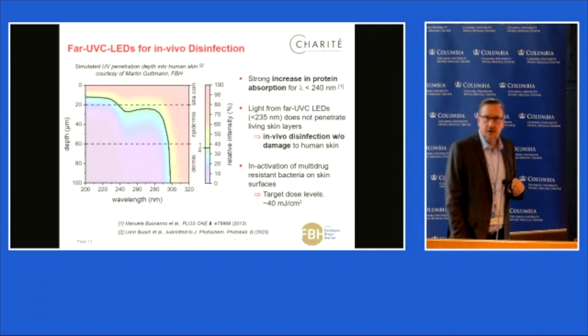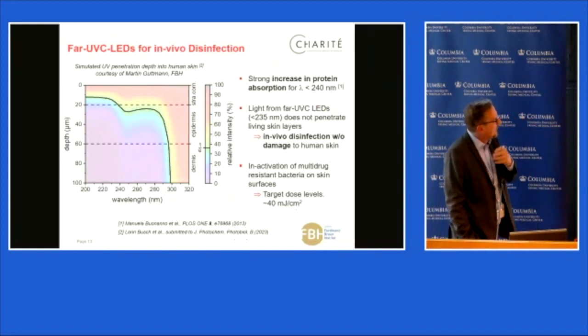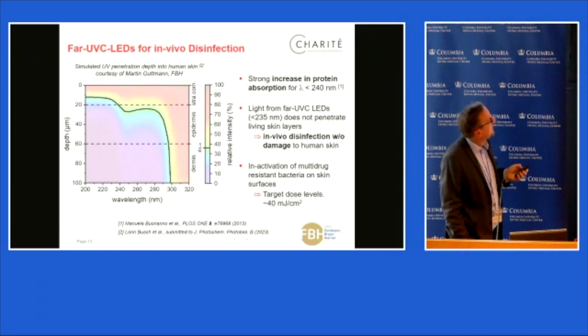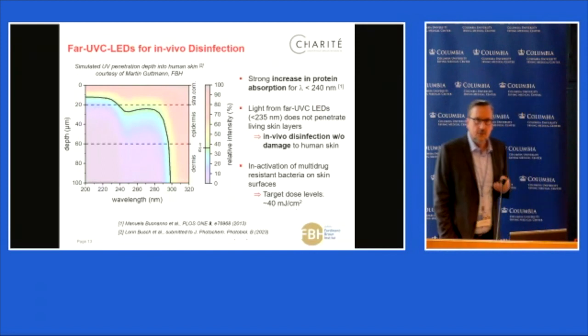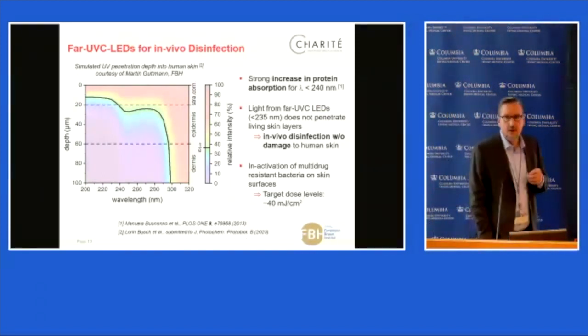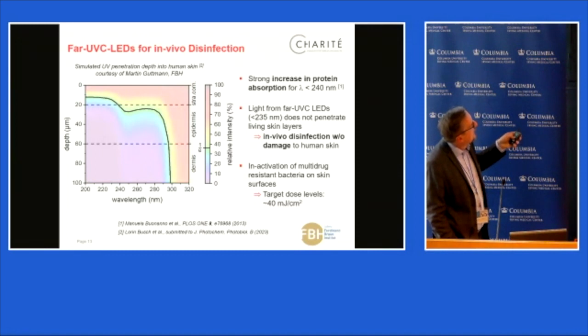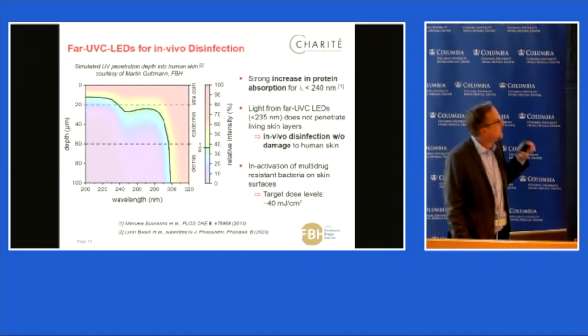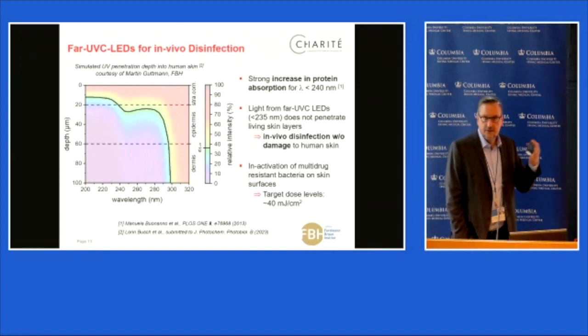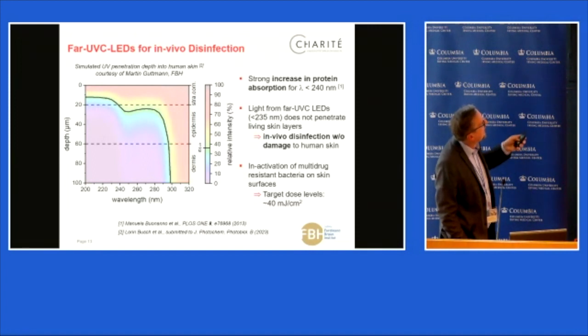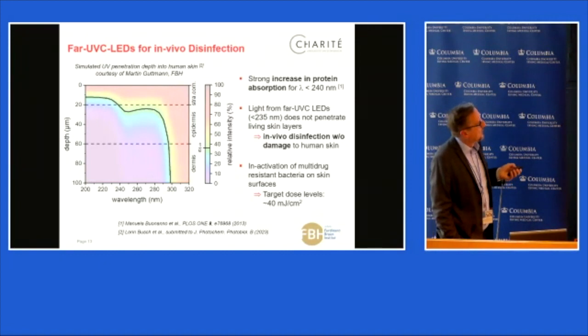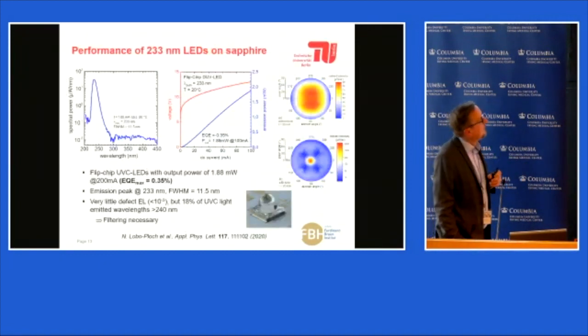So now we finally go to the Far-UVC. This slide you have also seen from Johannes Schleusner before, looking at the penetration depth of UV light in dependence on wavelength. These are Monte Carlo simulations using absorption and scattering data obtained from analyzing human skin layers. You can see from this simulation, the black line being a 1/e curve for the intensity, that around 235 to 240 nanometers the penetration ends within the stratum corneum. So that's the motivation to use those wavelengths or shorter. Of course, most of the studies so far have been done at 222, far below that, but I think 233 or something around that wavelength band can also be safe, and that's what we hopefully will see in these studies.